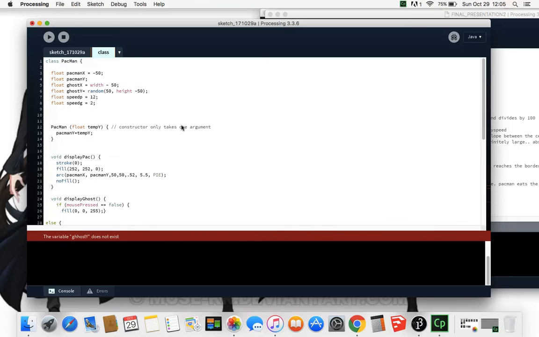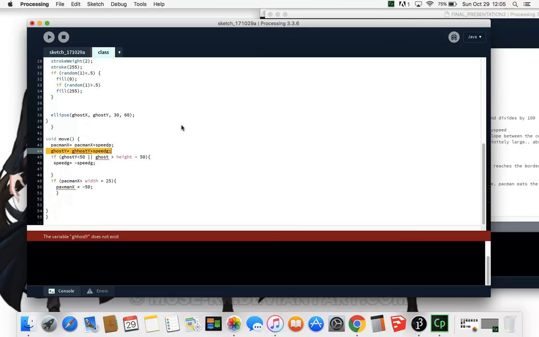Variable ghost wide. Oh Jesus Christ! This hasn't even been. What does it say? Wait. Ghost. Kind of makes me wonder how long it takes then to get these things to work. Haste makes waste.